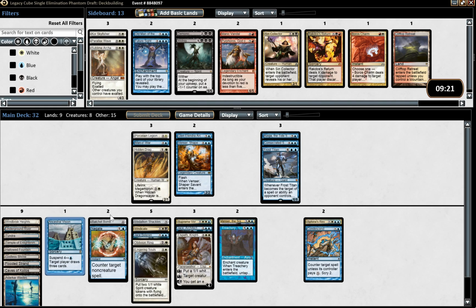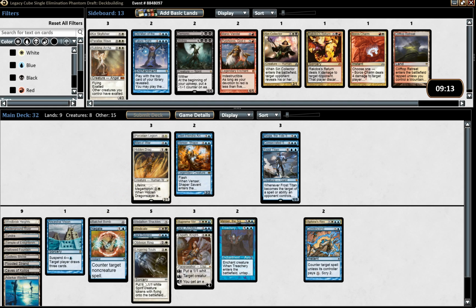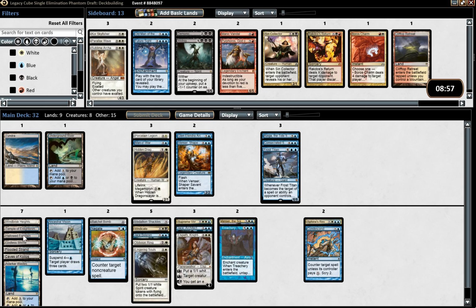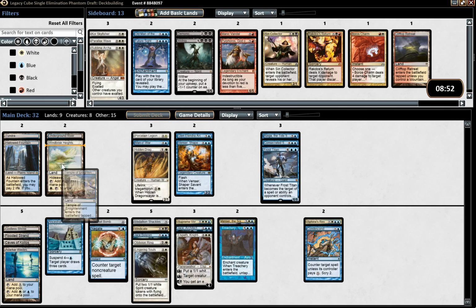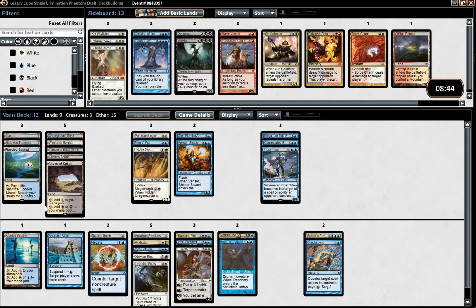Ratchet Bomb. Each non-land permanent. I guess we don't... Yeah, I mean this could be good against the aggressive decks. Negate I like. Shackles will be fine, I think. The question is how many of these are islands. Fountain. Yeah, so maybe not super. No. Okay.